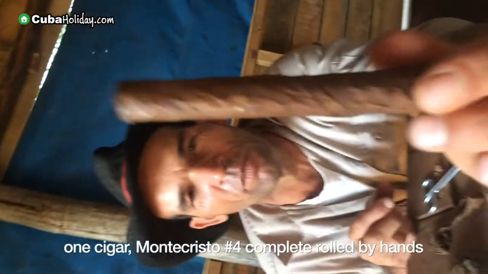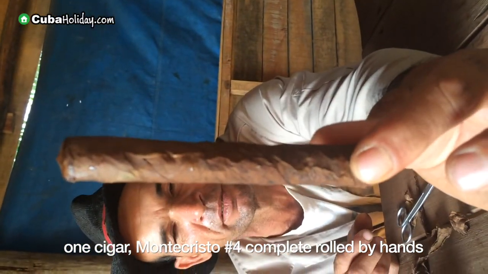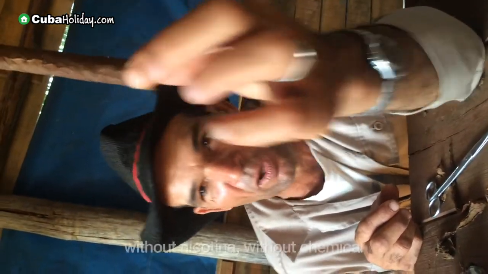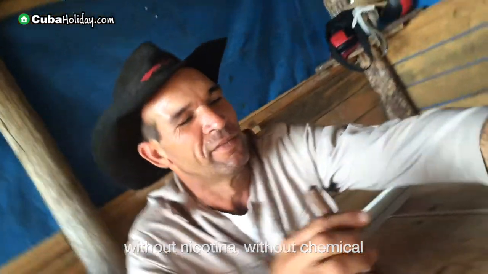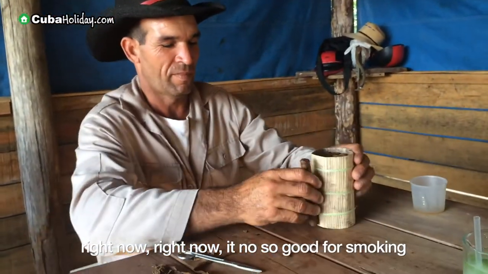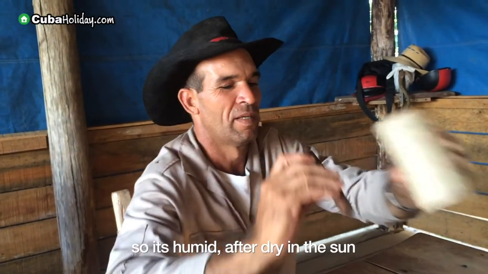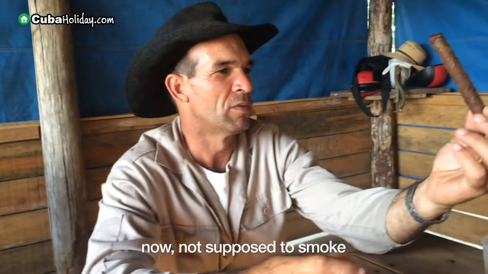One cigar, Monte Cristo number 4, completely natural, all in my hands. Wow. Monte Cristo number 4, right now, without nicotine, without chemical. Monte Cristo. Right now, no, it's so good for smoke. You know why? Because it's not ready, so it's humid. After dry in the sun. Now, not supposed to smoke. No inside 25 minutes in the sun.